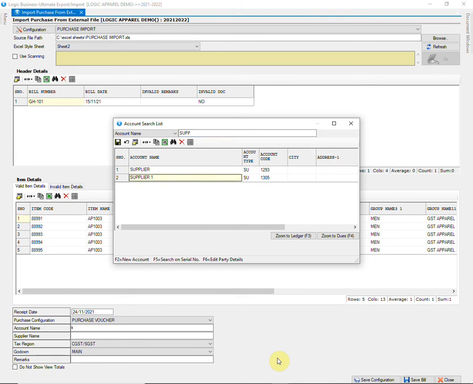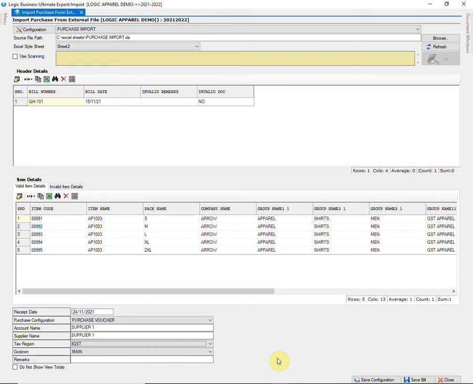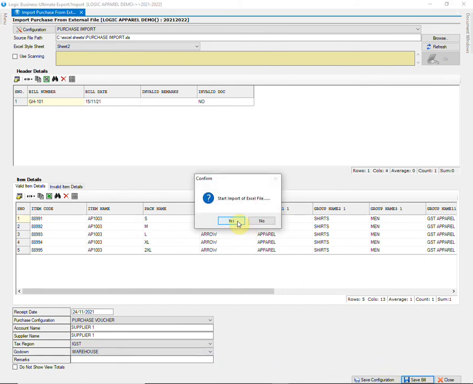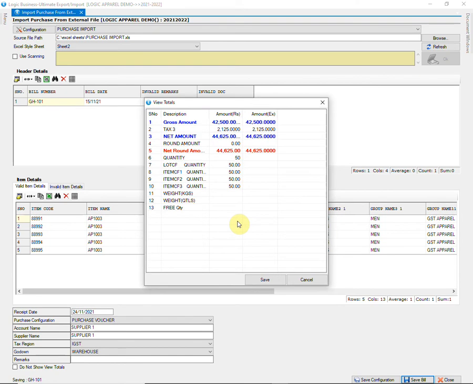Enter the supplier name and go down name. And click on Save Bill. Purchase voucher has been saved.